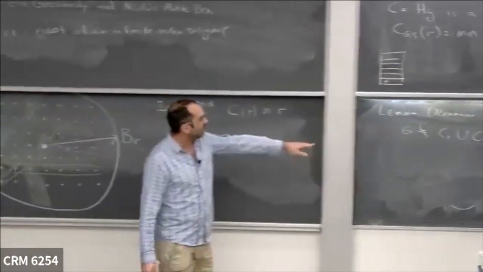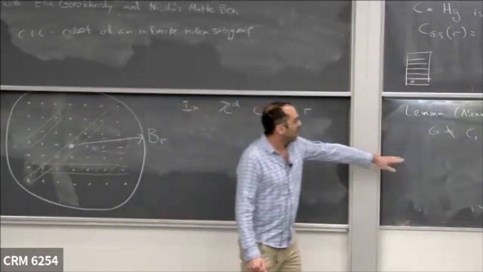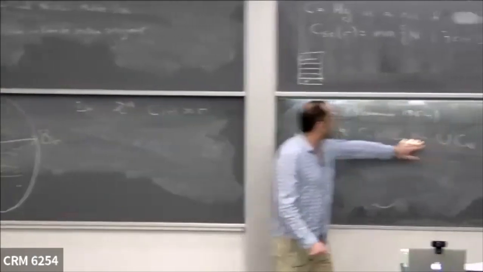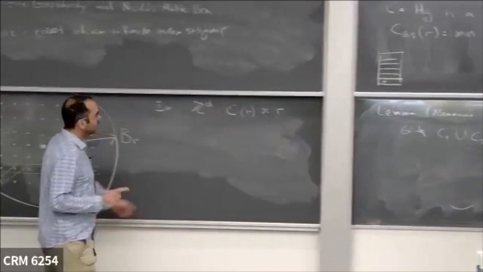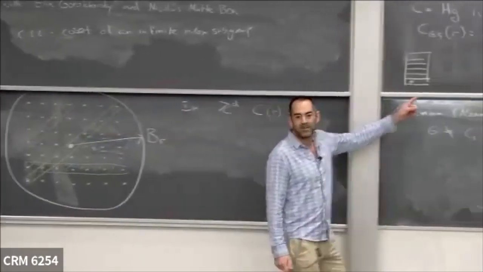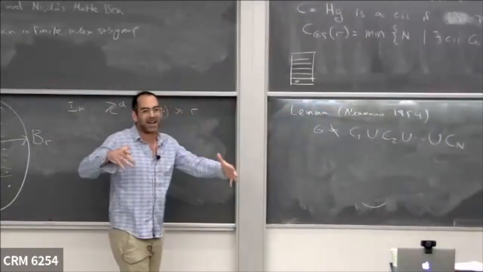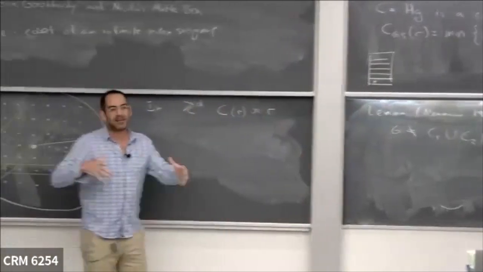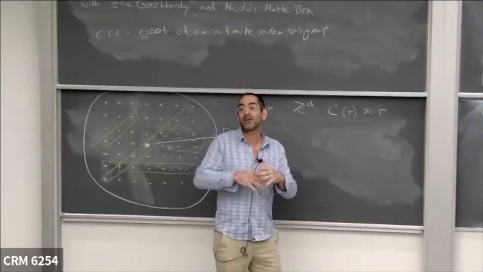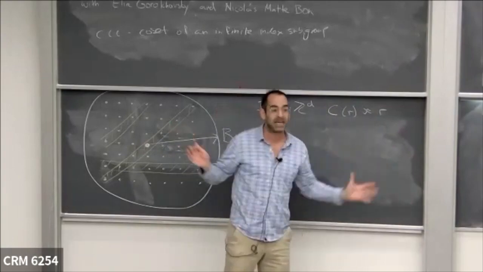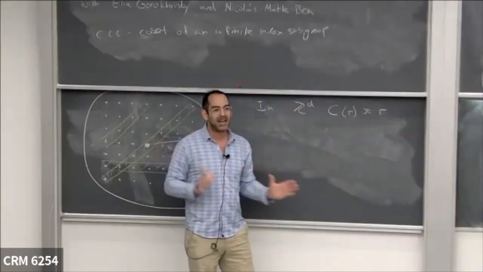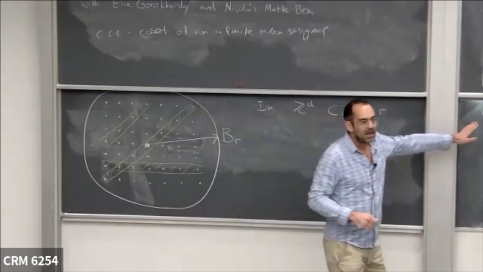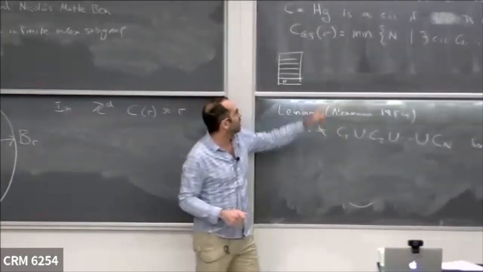This says something very basic. It says I can't cover the entire group with just finitely many cosets. It doesn't immediately imply that this C is unbounded, because you could imagine that for any radius r, I can always cover with 17 cosets of infinite index, but maybe I need different ones for different radii. So this doesn't imply that it's unbounded, but we'll see that it's in fact unbounded.